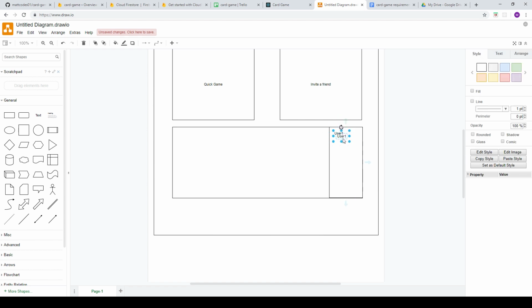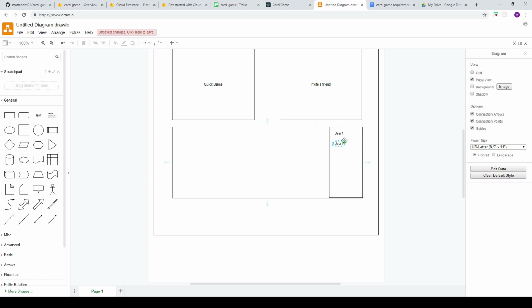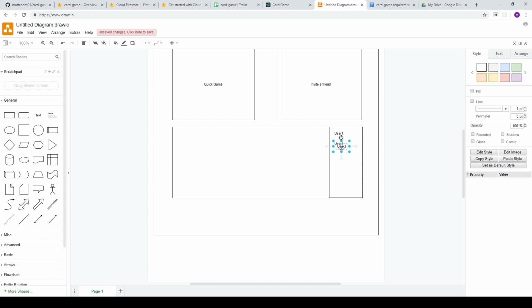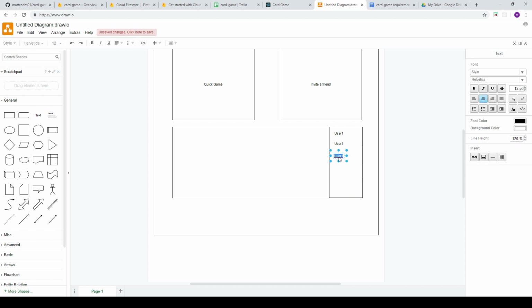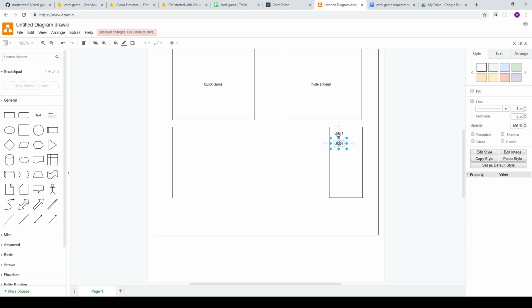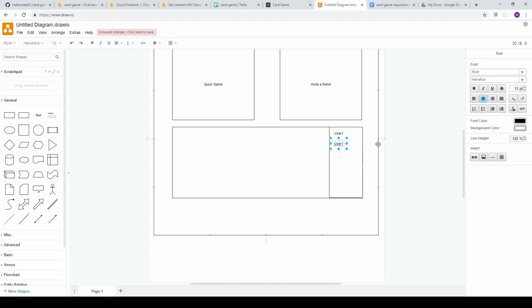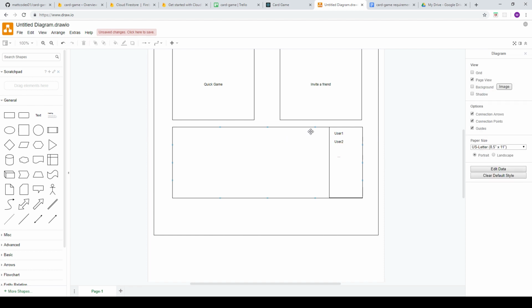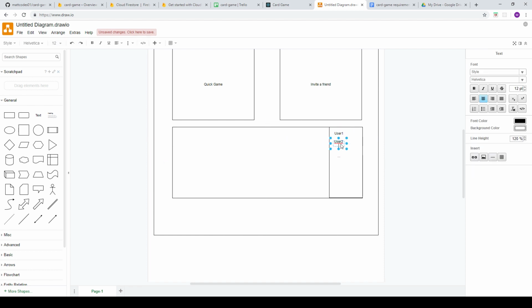And duplicate user 2. And so on and so forth. Let's just make one more. And then a scroll bar, obviously, but I'm not going to worry about putting that there.